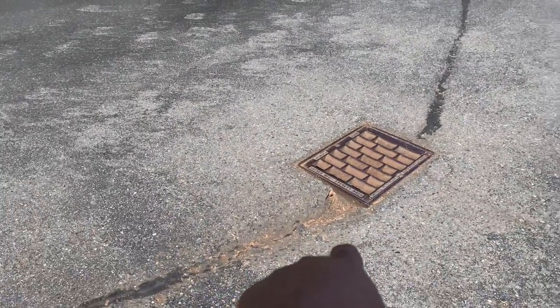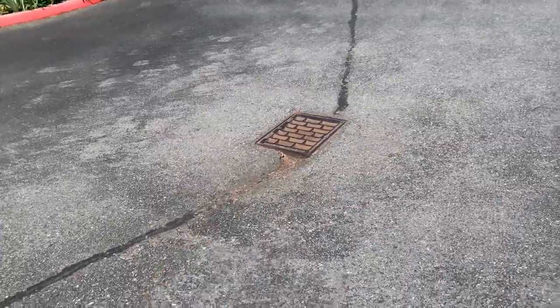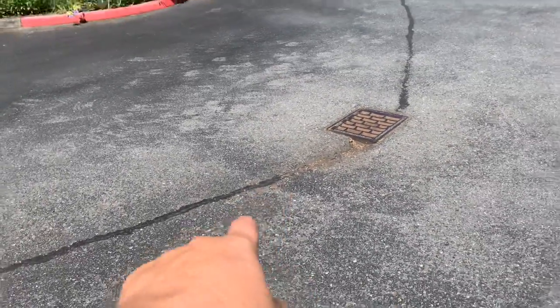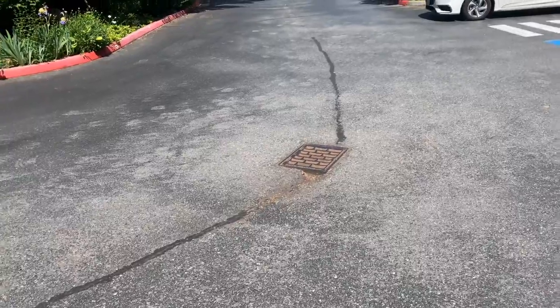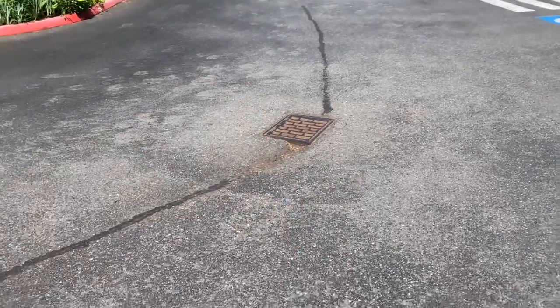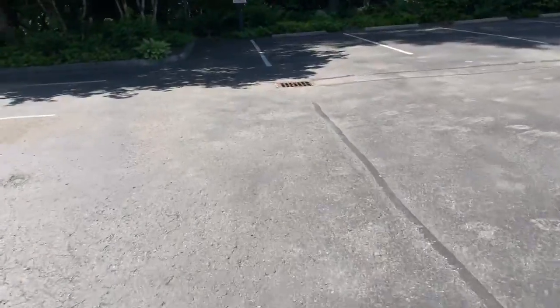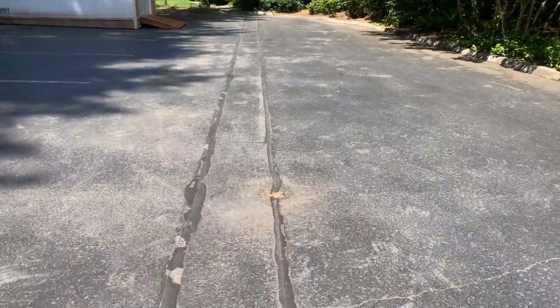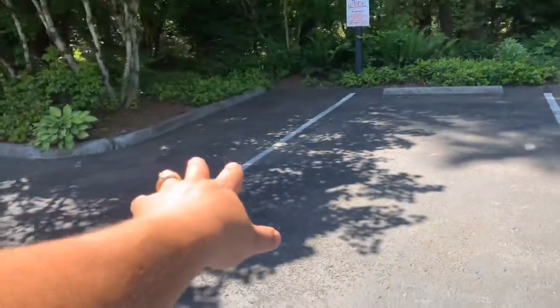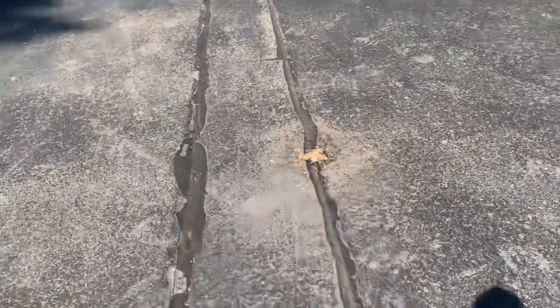I just noticed this little piece right here, so this is going to need an asphalt patcher crew. Let's fix this asphalt right here — we're going to give an asphalt price for what's going to end up being about a 4x4 patch. And right here there's a dip, so let's take care of this too. This will be a 4x4 patch — it's off the second stall out here towards the crack fill where they did the trenching. A 4x4 patch there.